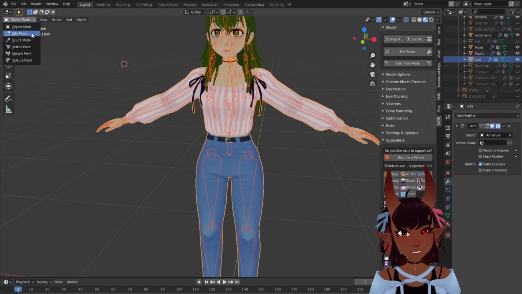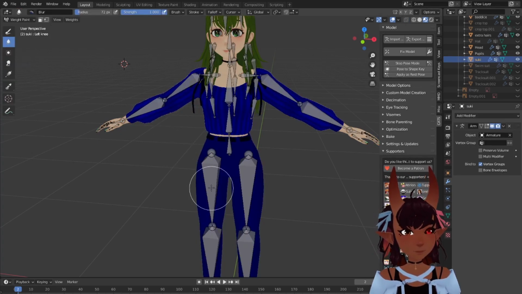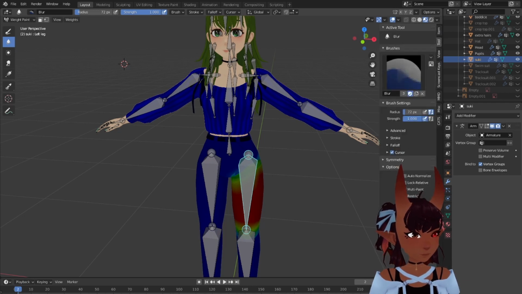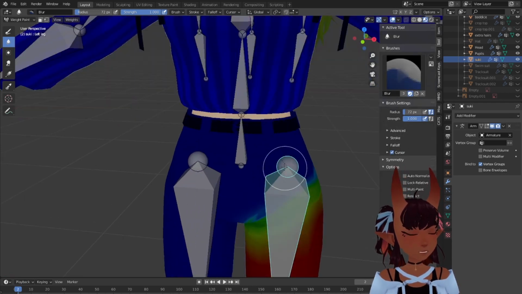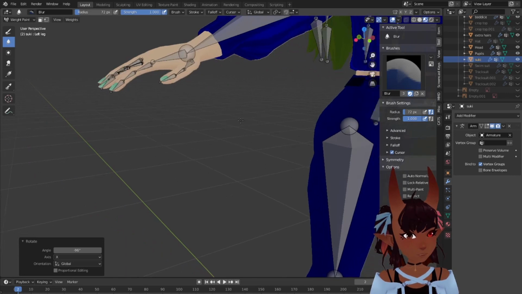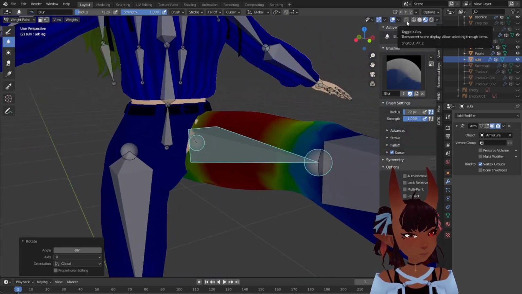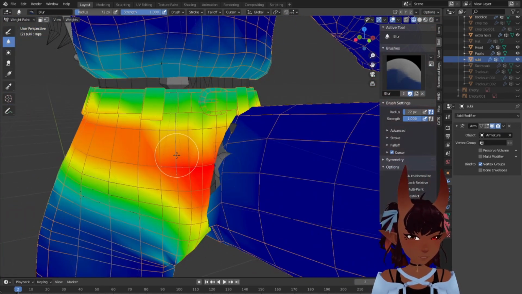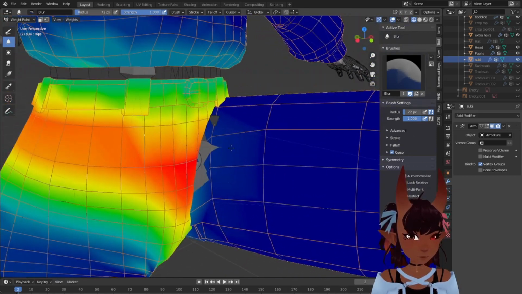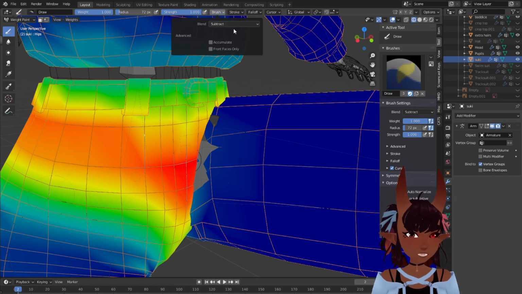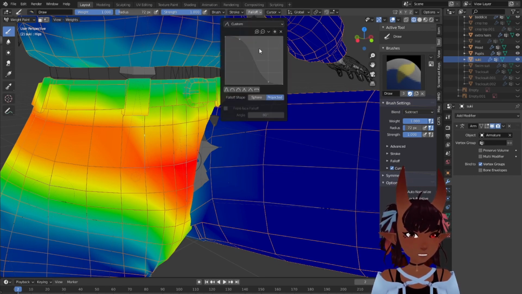I usually don't go through this because there's rarely a time where there's a good reason to do it. I'm just gonna make sure X mirror is on. Let's see, RX. Let's bring this up. Let's do this kind of thing. It's kind of hard to do it without a little bit of trial and error.